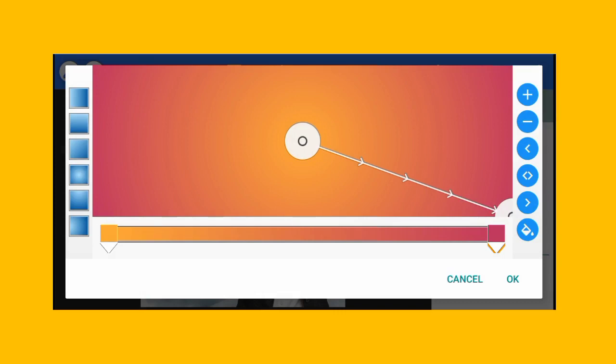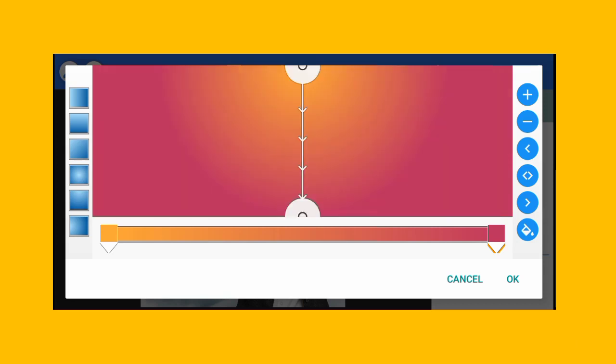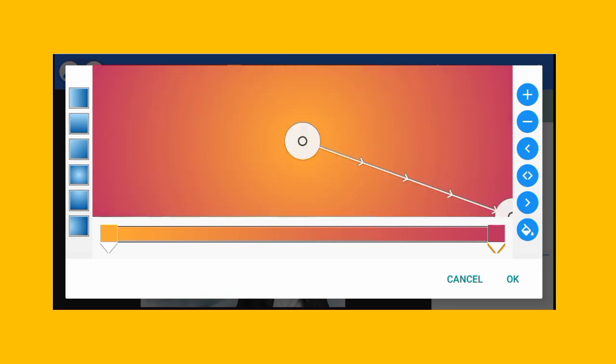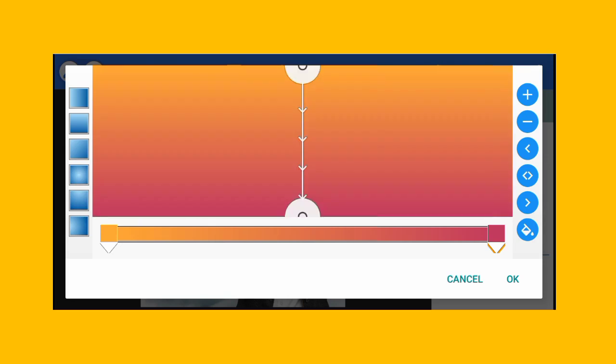Now we have different options on your left. Click on this first one, that means you have one color on your left, one color on your right. Clicking on this second one, you have one up, one down. Clicking on this one, you have a color in the middle and another color at the exterior edges. Clicking on this one, you are seeing different patterns, so depending on the pattern, you can choose. Then the ones on your right: the plus is you adding another layer of color, and the minus is taking away the last one you added.